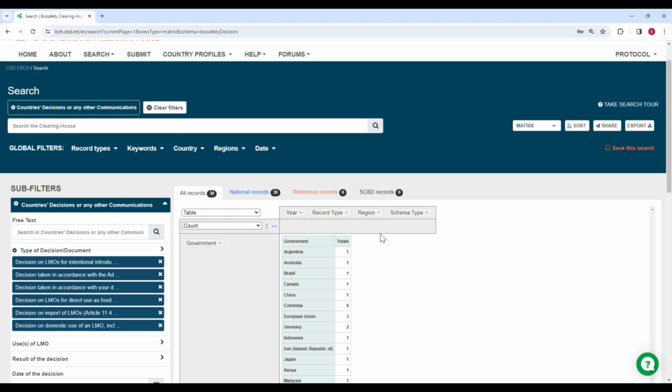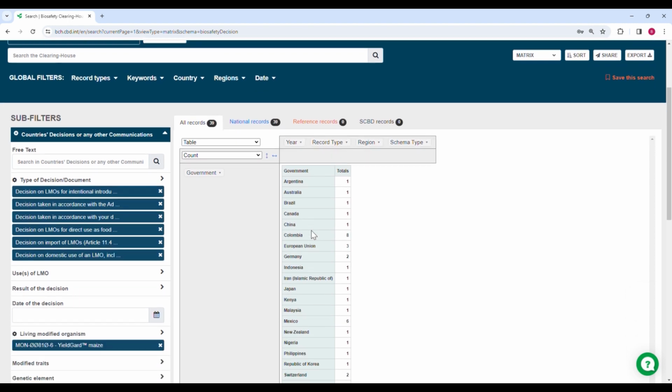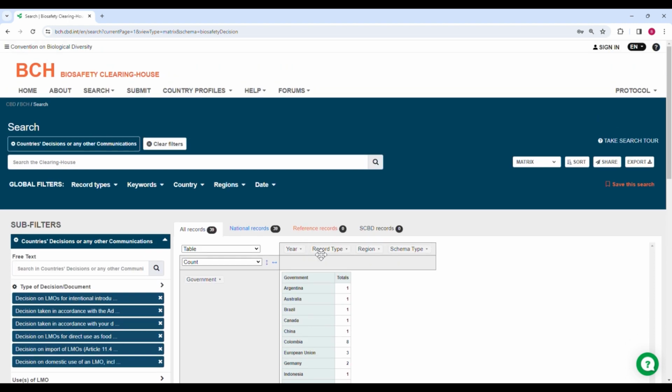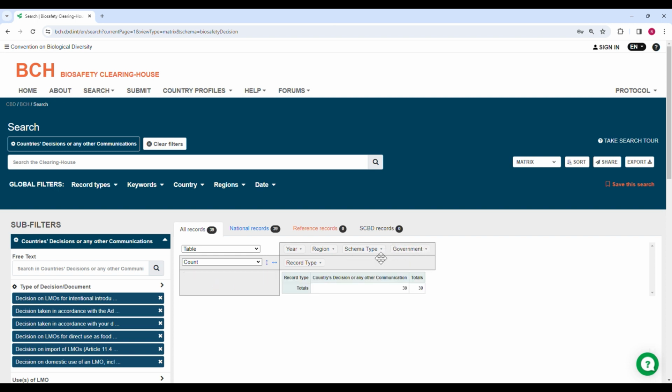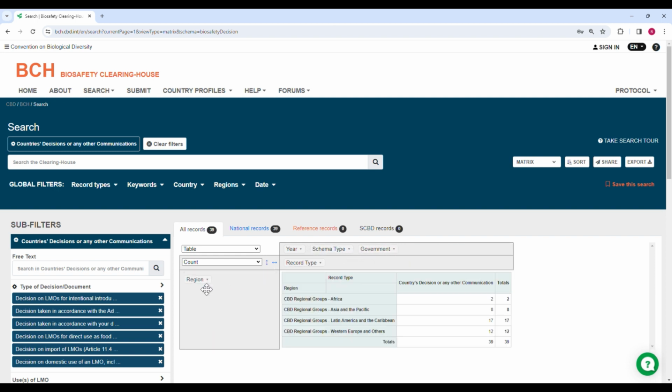Now I want to change the view to make it look more meaningful and interesting. So I am going to select a record type, and then I'm going to change the view to show it by regions and maybe by year.